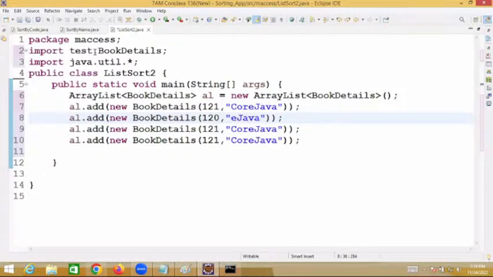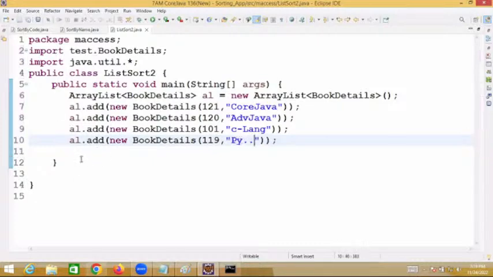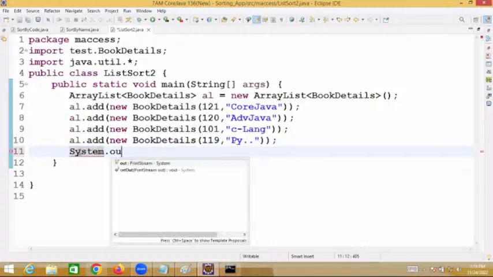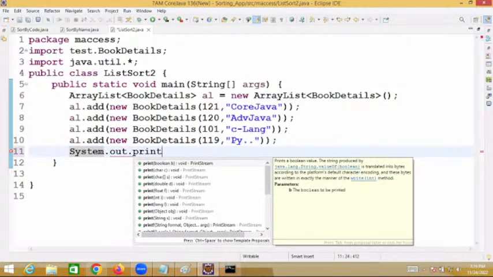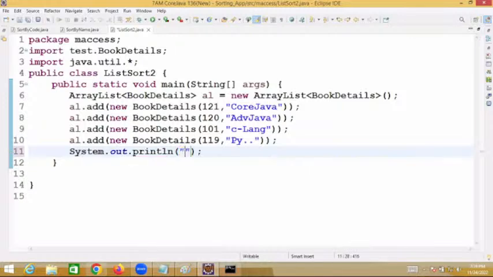A120, Advanced Java. A101, C language. 119, some Python. System.out.println "before sorting".